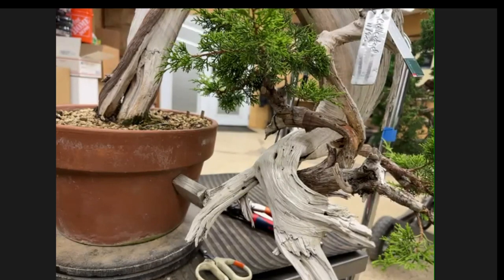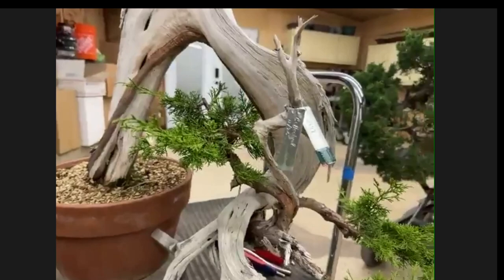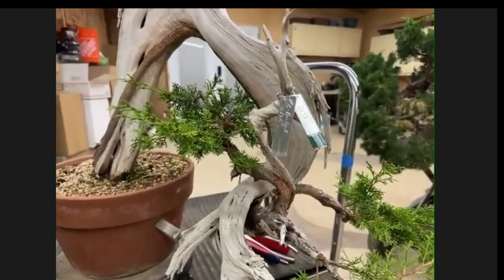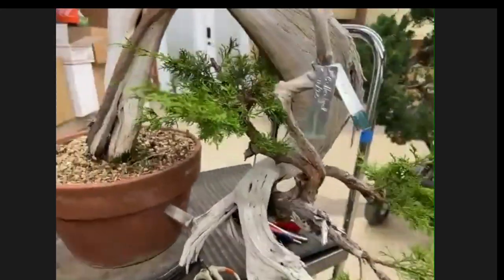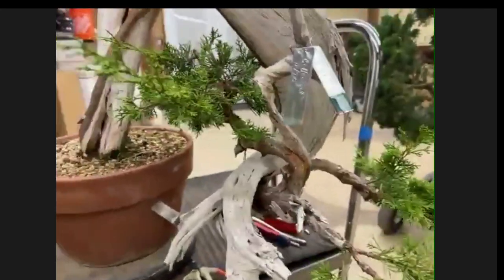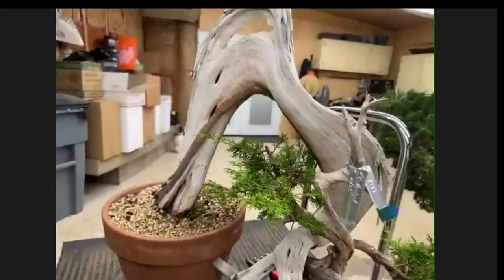So I wouldn't say I have a particular favorite species, because every time I work on a juniper and the juniper is good, I just feel so good about it. Or if I'm working on a maple and the maple trunk line is really good and the structure is really good, I just feel great about working on it. So they kind of become my favorite every time I work on them. I do lean towards deciduous trees a little bit more, because not as many people do those, so I kind of want to get those up and running, whereas a lot of people do work on junipers. But it's not like I dislike junipers. I've been grafting them like crazy, and I'm looking forward to developing all the structure and getting more refined junipers out there.